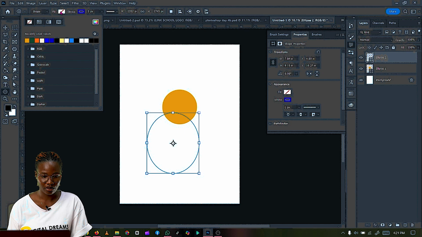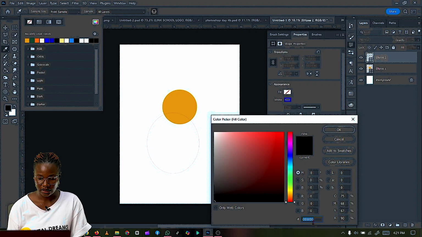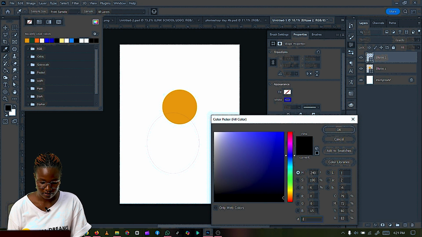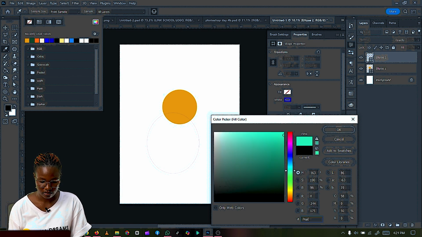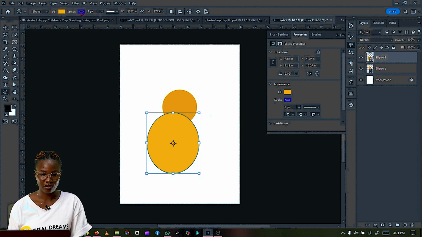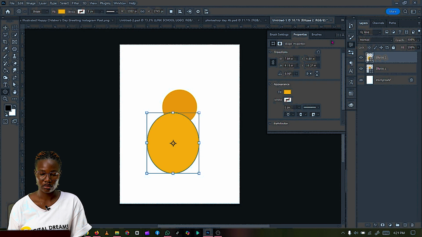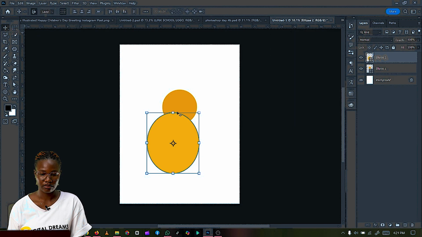So click on the fill color here, click on this, and then okay, so I'm going to use this. I'll remove the stroke color. So this is what I have.